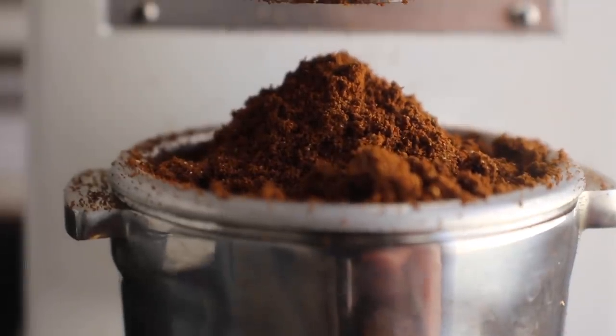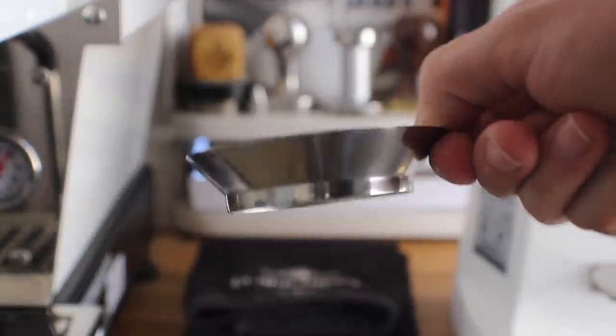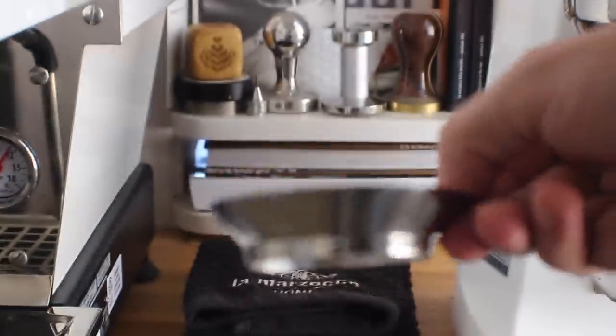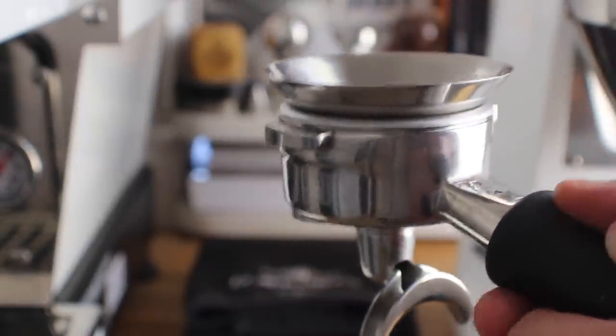As you can see when you're grinding, it's bouncing off the sides, there's static, there's all that stuff that you don't want to lose. So what you can do is pick up one of these. This one is from Orphan Espresso, but there are other brands. Basically, it's set up to be 58 millimeters, which is the diameter of my portafilter. You just drop it right in and bam, you're saving coffee, you're saving time.